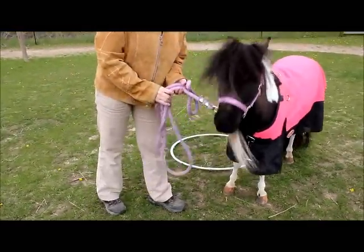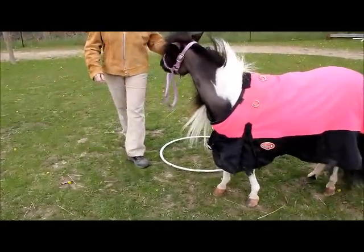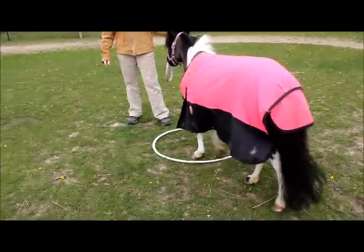Needs more work on that, but that is something you're gonna have to work with your mini because they can do that. Up and over.